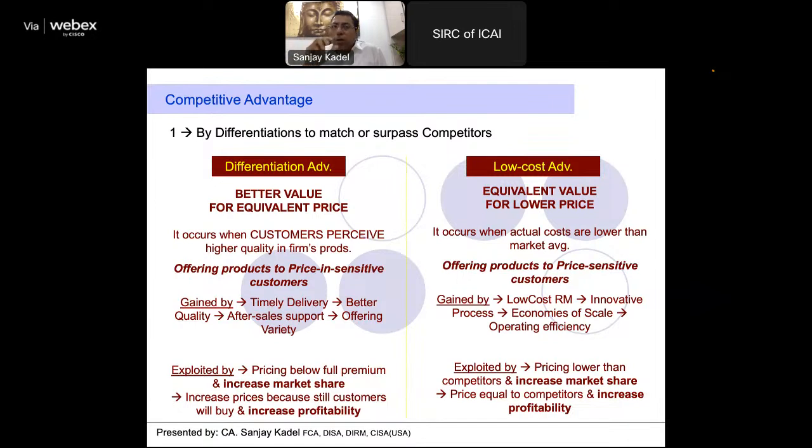That means for these customers, price is very important. If you increase the price, they will run away. If you decrease the price, they will come in large quantities. That is the meaning of low cost advantage. So you can follow either of these approaches. Either you can follow differentiation advantage or you can follow the low cost advantage approach. Some companies also try to follow a combination of these two. They also try to create perceived uniqueness. They also try to reduce the cost of their products' production, and then they try to win the competition.